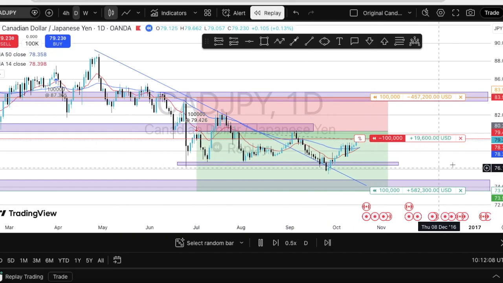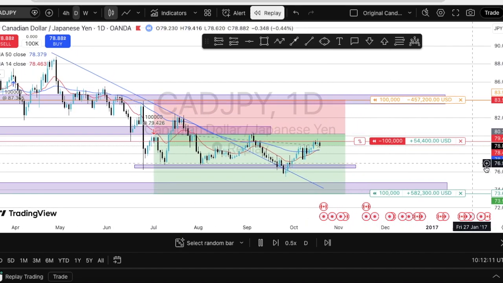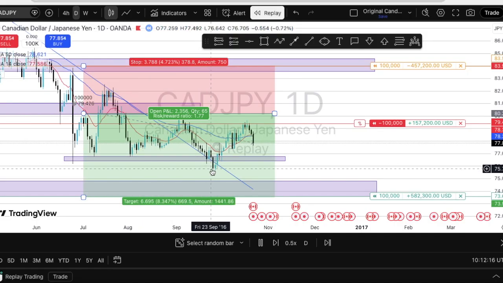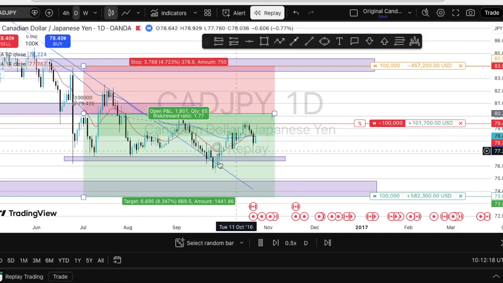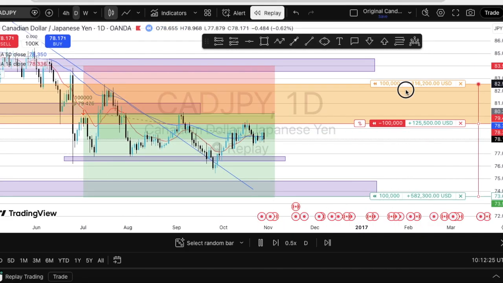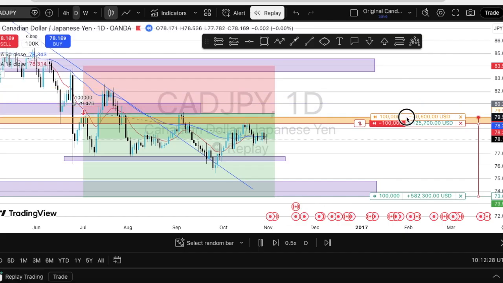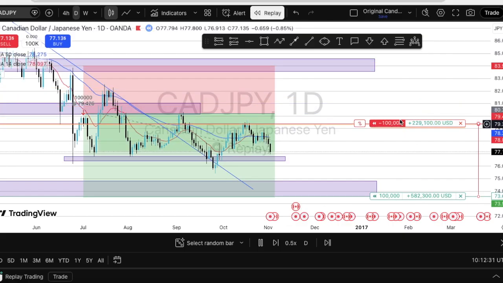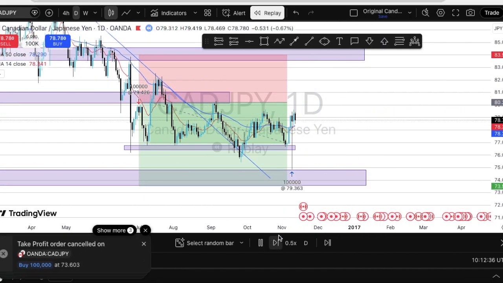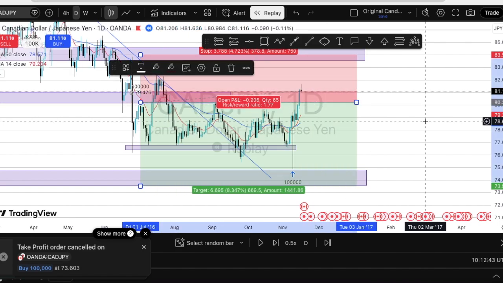Okay, I would say it's good to say this trade could be a break-even trade. Why? Because the market has already created this low. It did come down here and create this low, so I don't want to be involved in this trade after this point. Let's say somewhere here. Okay, let's see how the market moves. It may be a break-even trade. What did the market just do? It went down here. Okay, it took me out at break-even.